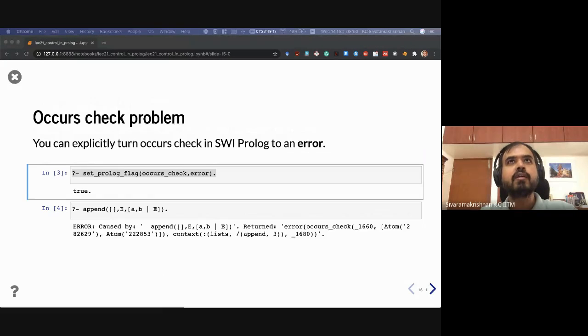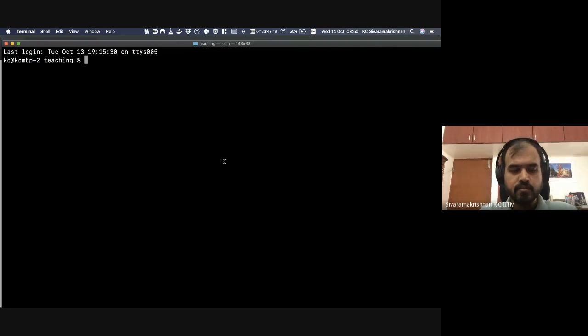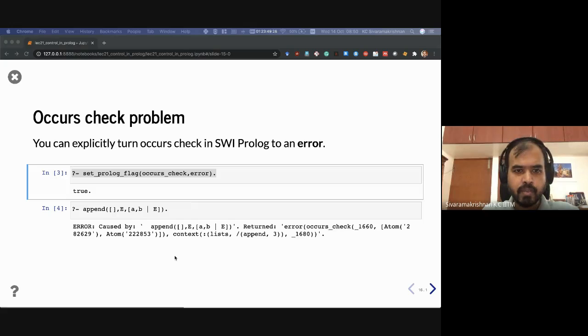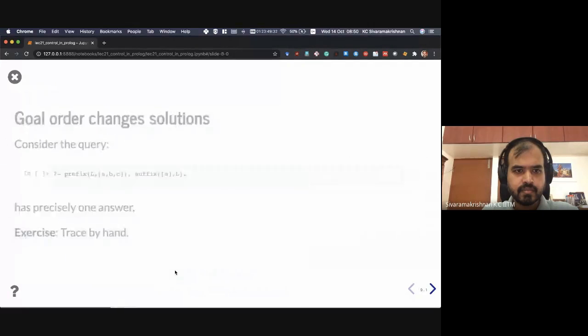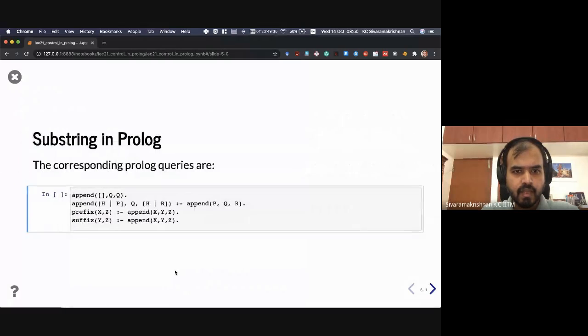So let me create a terminal, make it bigger. So let me turn on the occurrence check. I need the definition of append. So I'm going to take the definition of append.